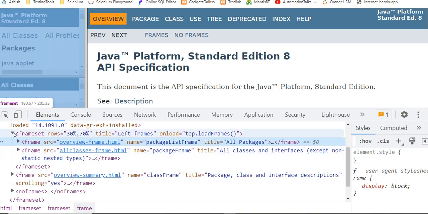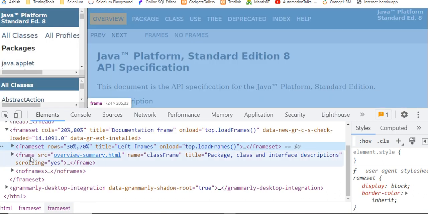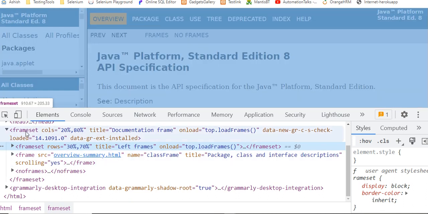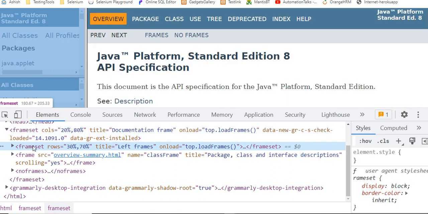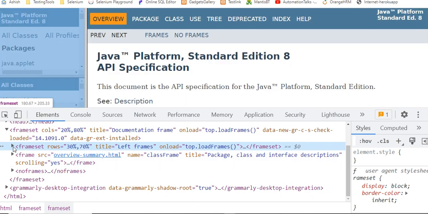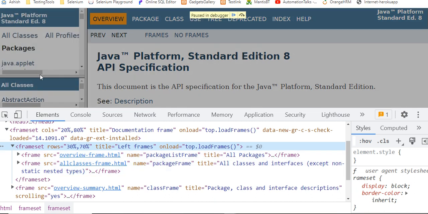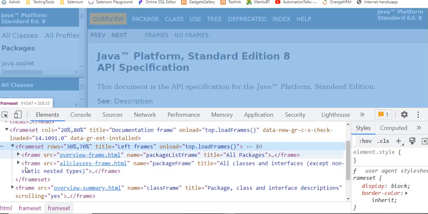And when you close this, the frameset and a single frame both combine to create another frameset, isn't it? So they have defined a frameset which consists of one frameset and a single frame. This frameset again consists of two frames. This is the first one, this is the second one, this lower one.